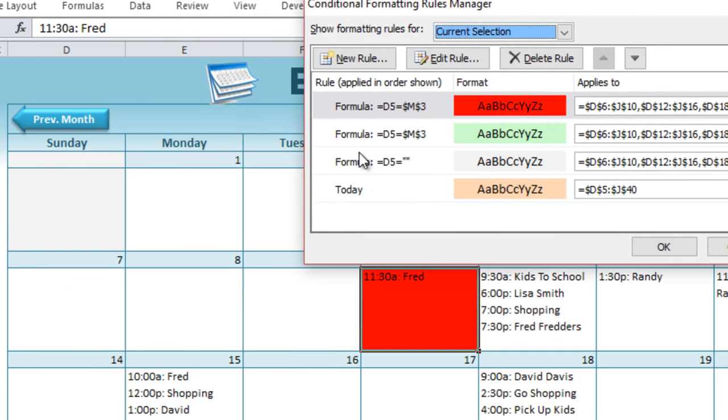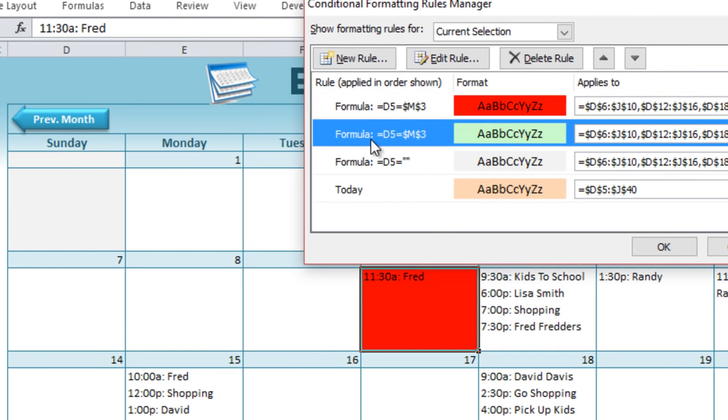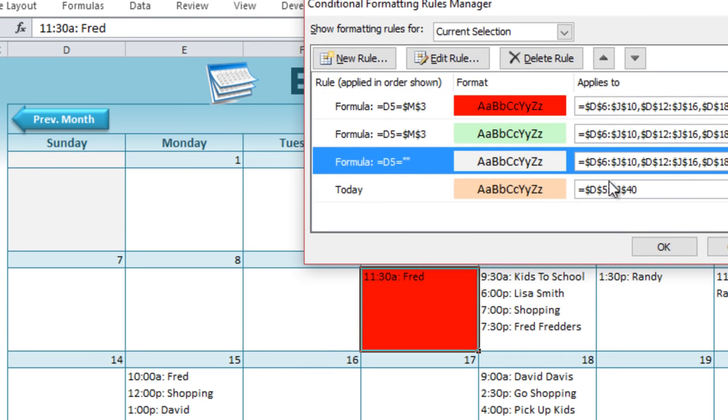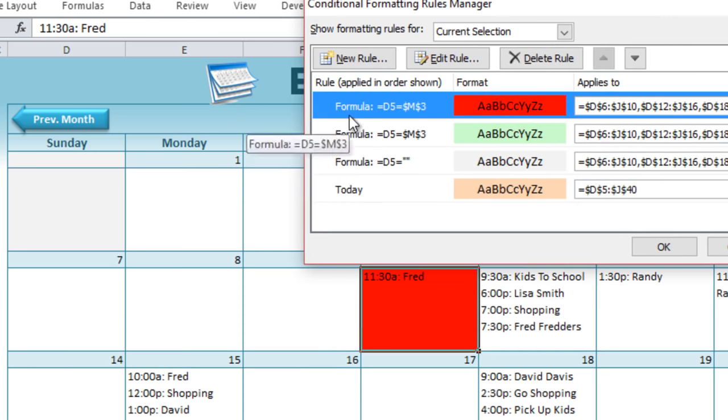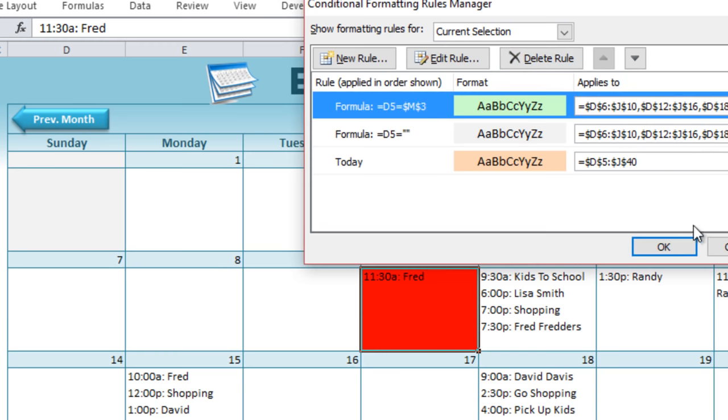The reason it changed here, not here, is because D5 was located in that, so it does change. But you might want to change it back. When it's not absolute, it tends to change with the cells, or adds them up, for some reason. Just make sure you know it's normal. If for some reason it doesn't work, go back and change it back to the way it was, and everything will work out. We can delete that rule for now.